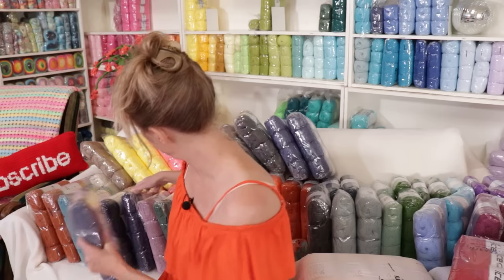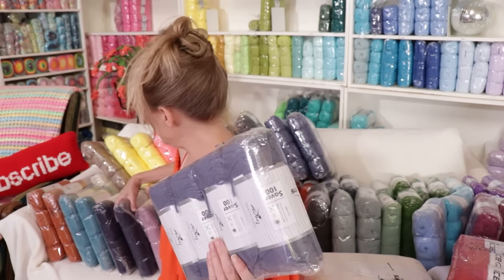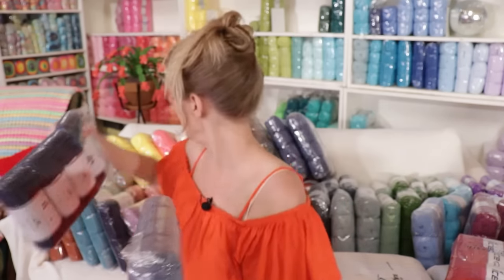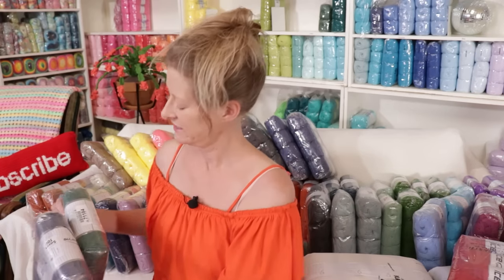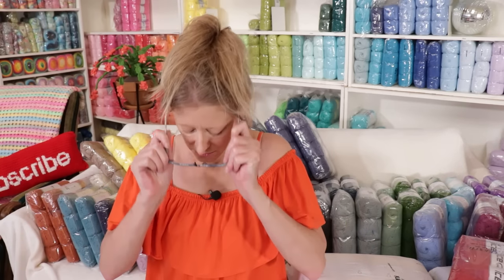Where is this? This is so pretty and so not that color. Now this is called jeans blue and this is called dark jeans blue. Jeans blue, so pretty. Oh, and the pretty green is called light jung. What? English? Light jung. Oh, maybe light jungle green. Okay.